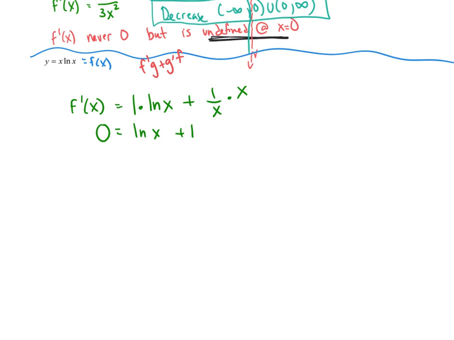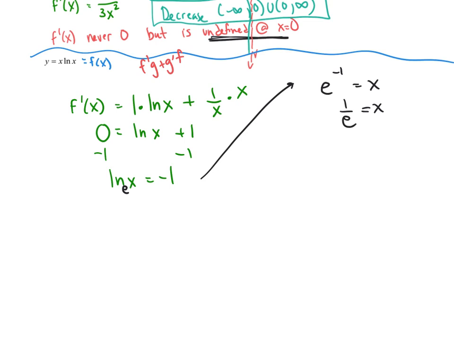So again, before we had quadratic solving. Now this is going to go back and review our exponential solving. So to get x by itself, I'll subtract 1 from both sides, and then I'll switch to exponential form. So remember, ln has a base of e. So our value that's going to make this 0 is e to the negative 1 equals x. And if I want to write it a little simpler, it's 1 over e. Because for exponential form, we take the base to whatever's over here equal to whatever's in our log parentheses.